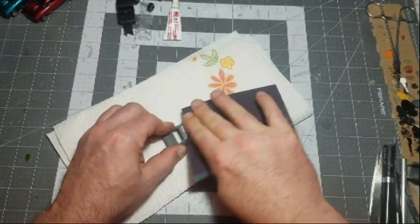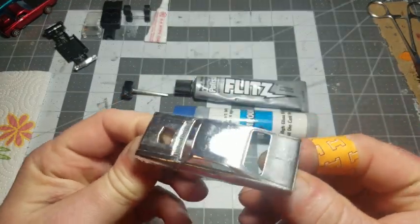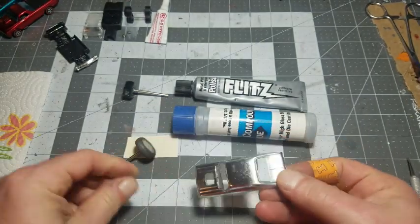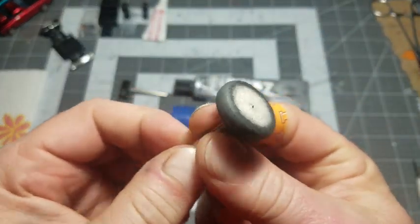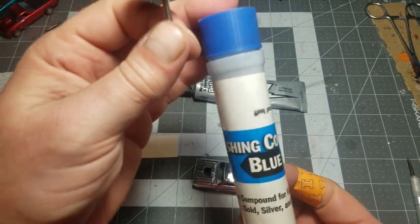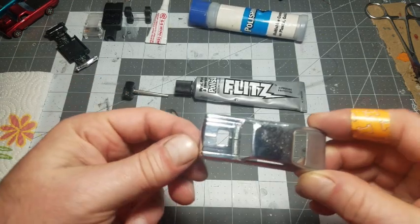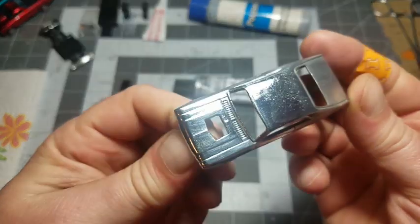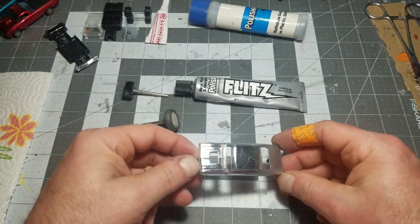And the strong survive and the weak die. Keep you guys from watching me do extensive polish on here. What I did was I used one of these Dremel, more of the dense buffing wheels, and I used a compound. I think I got this at Harbor Freight or whatever. Really got into it. I got stuff all over it, but really got into it so I can start getting some of those little pits out of there.